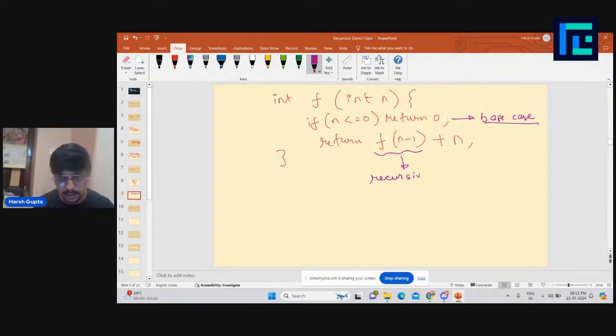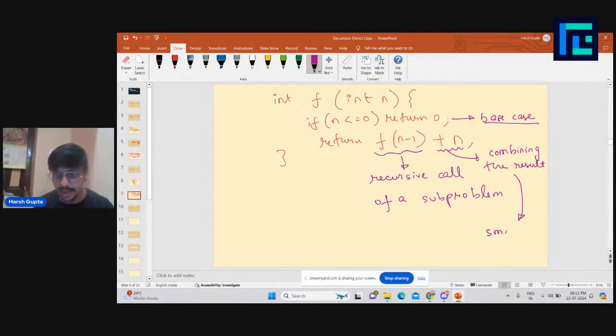So recursive call of a subproblem. And via this, we are just combining the result. I also say it as small calculation part.